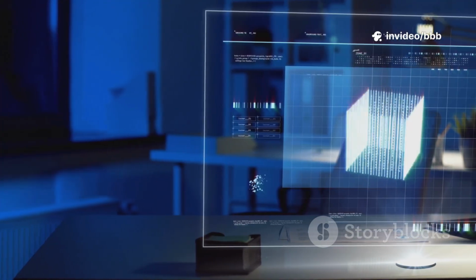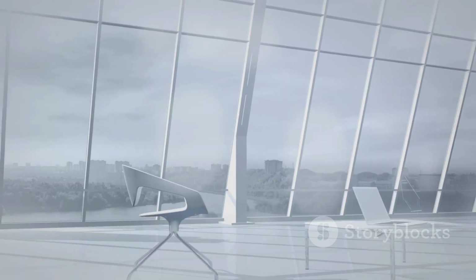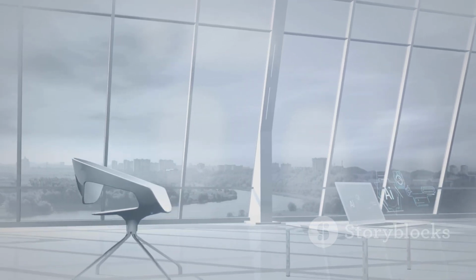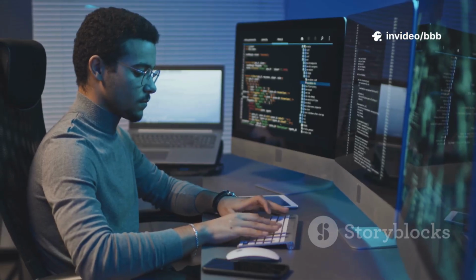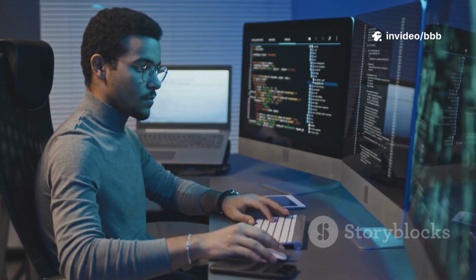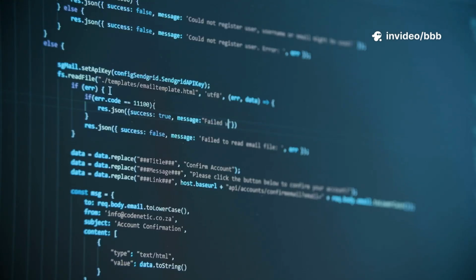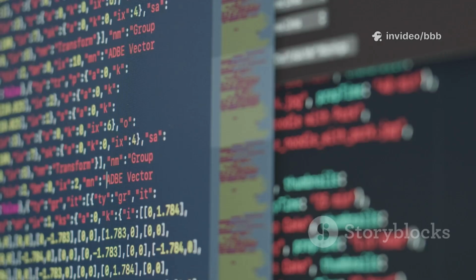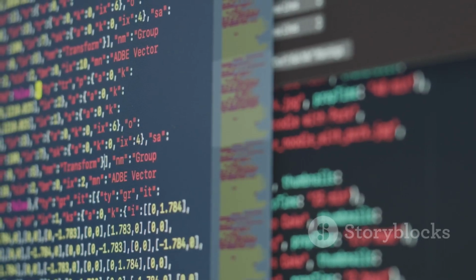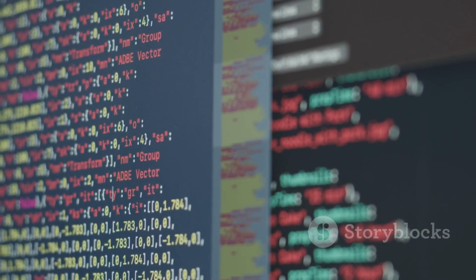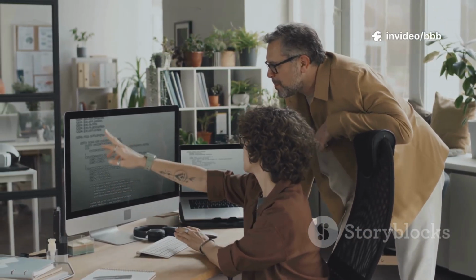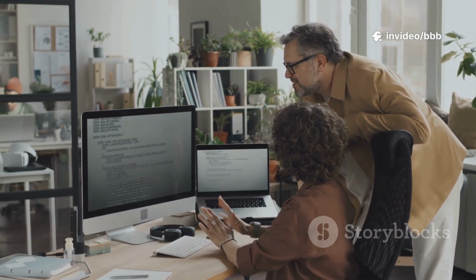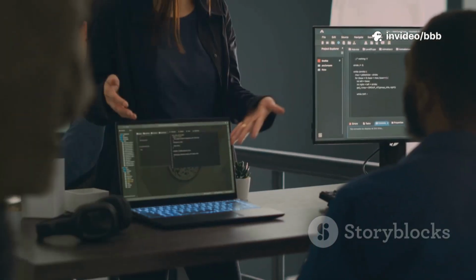You get AI-powered debugging. This is where you use an AI to help you find and fix bugs in your code. Instead of staring at your screen for hours, you can ask an AI for help. You can show it your code and the error message you are getting. The AI can then look at your code and suggest what might be wrong. It's kind of like having a super smart programming expert sitting next to you, ready to help you at any moment. This can save you a lot of time and frustration.